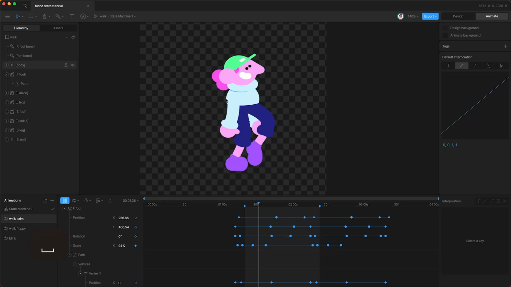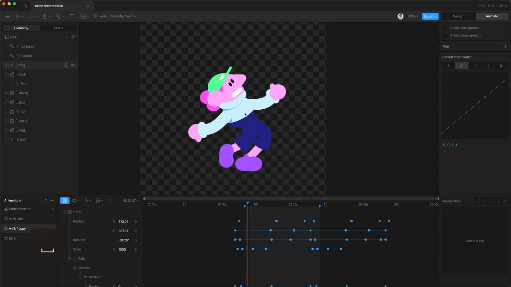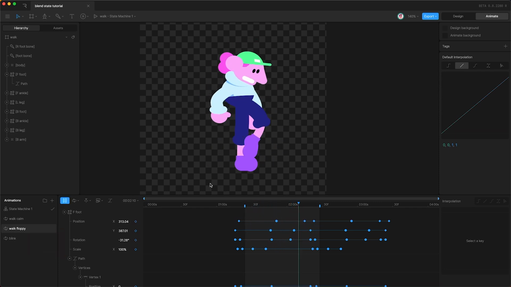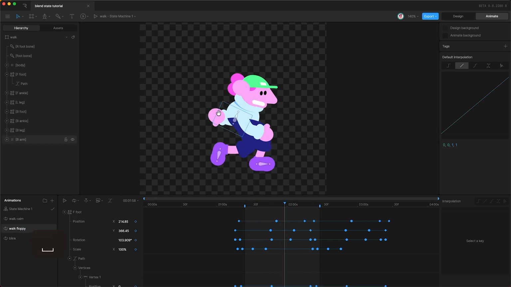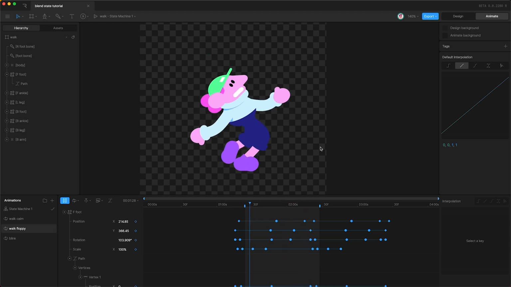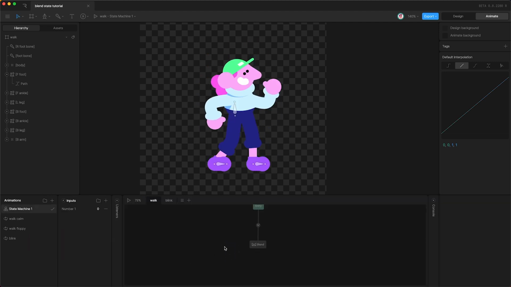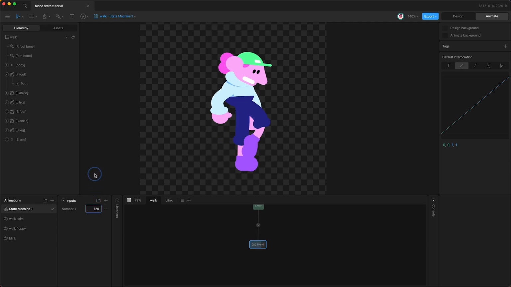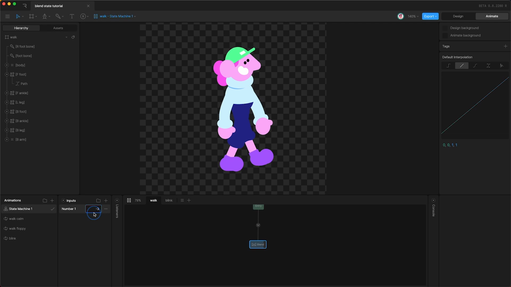A more complex example would be this walk cycle, and then I have another walk cycle that has the exact same timing, but I've accentuated the keyframe values. So I'm animating the exact same properties in both walk cycles. However, one is more extreme than the other. And I can go back into my state machine and create a blend state out of those 2 walk cycles. And if I press play, I can transition slowly between the keyframe values.